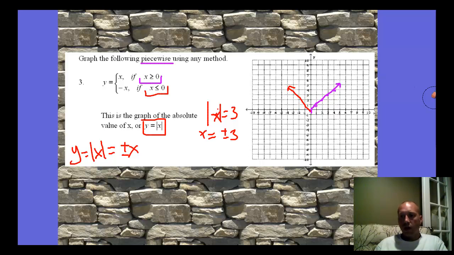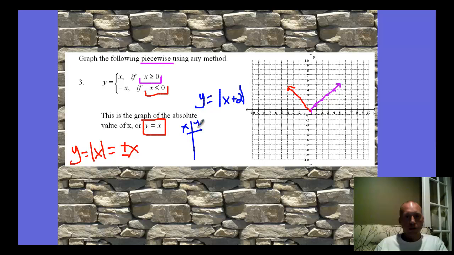If we graph another one, let me just make up a basic one. We said y equals absolute value of x plus 2. Now there's some math that's being involved in here with the x. So if we actually make a table to help us out with this, and I plug in some values. So if I plug in like a negative 2, 0, and 2, let's try applying those. So if I plug in negative 2 plus 2 is 0, absolute value of 0 is 0. I plug in 0, 0 plus 2 is 2, absolute value of 2 is 2. I plug in 2, I'll get 4.